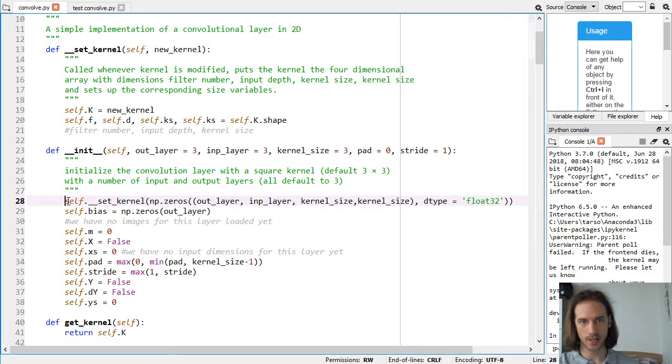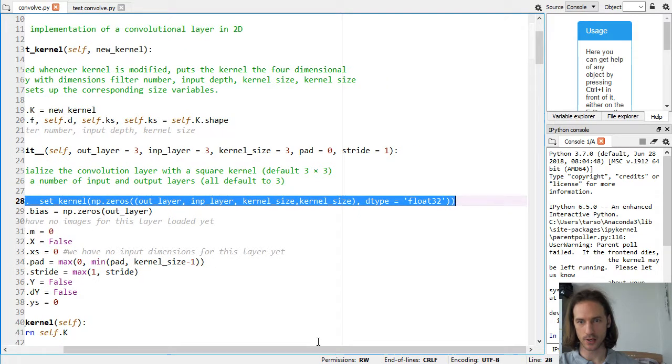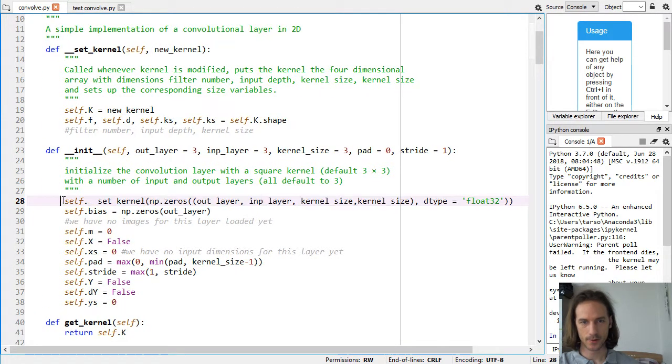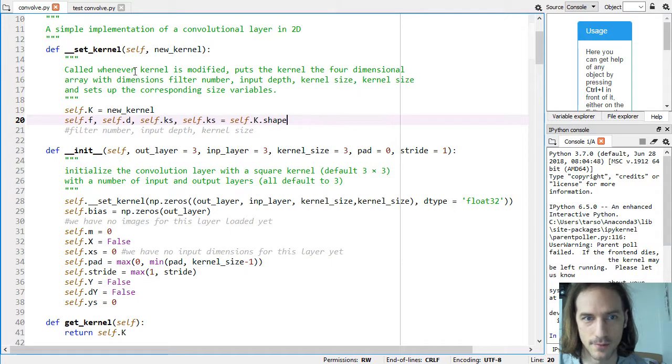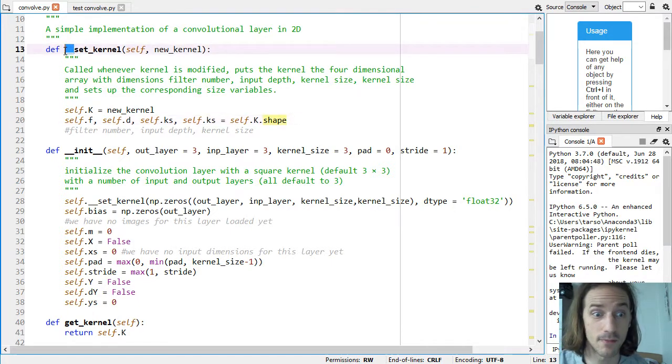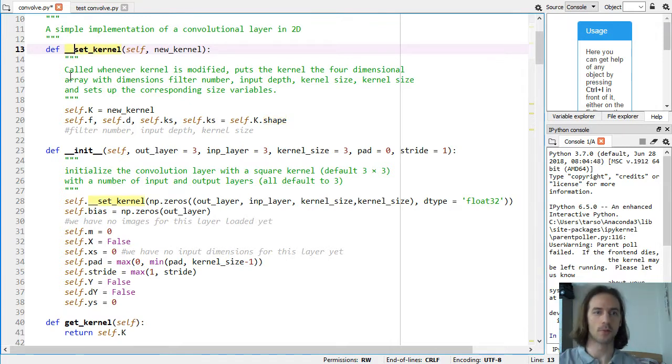And of course, I totally did not talk about the kernel size here, or kernel initialization. So the kernel, this is what happens first. I should have been talking about that first. Anyways, it just calls this hidden function or private function. Python doesn't really have private functions, but if you know Python more than me, then you probably know how it works.